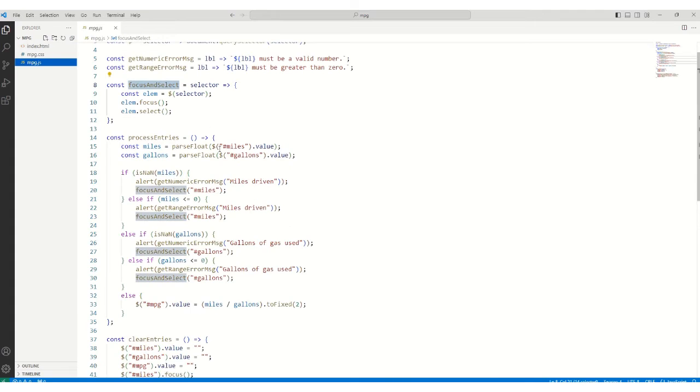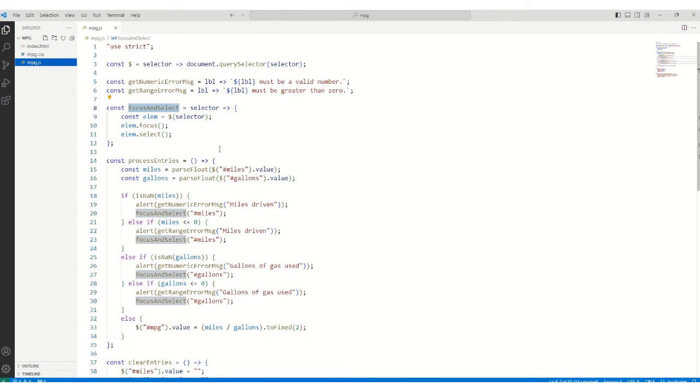Here is how these selectors are manipulated. We first define a selector object, basically querySelector, and the selector. It is basically an on-the-fly thing. We will define what selector we are going to use. That is chosen at the focus and select, whichever area we want to focus. That area we will select and we will apply that selector there.